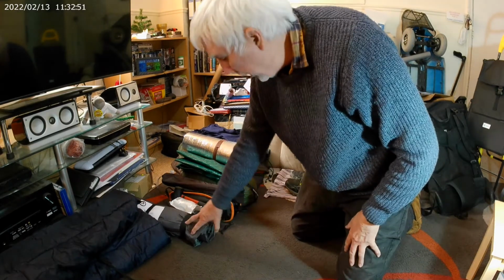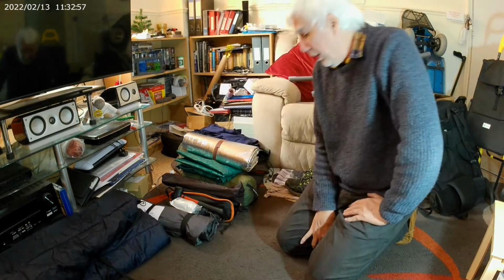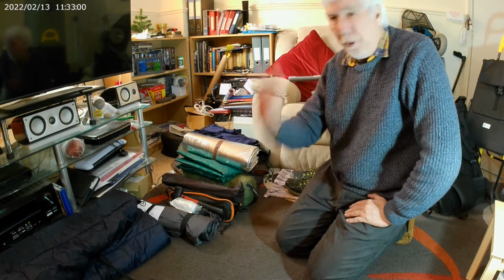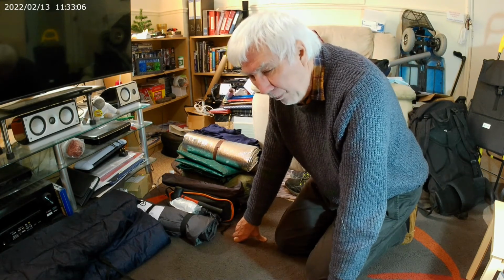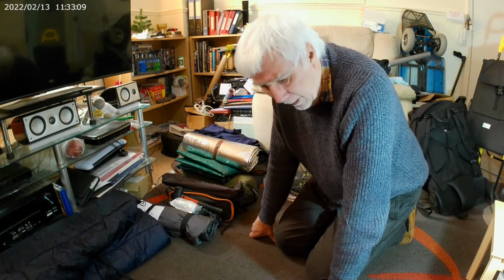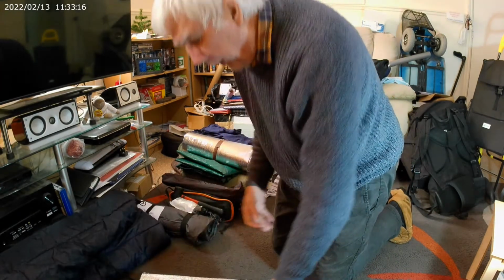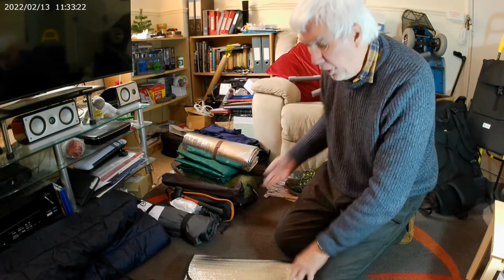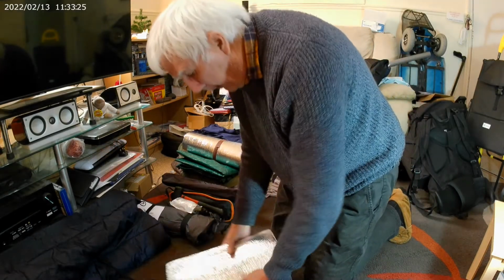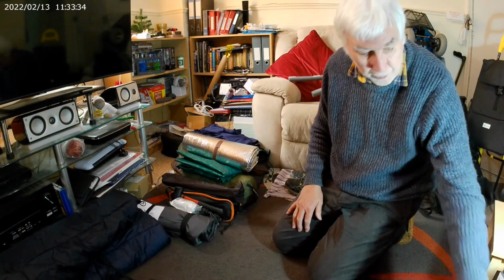Now I mentioned that my daughter has the new one. What I've actually done, I did notice one day that when I opened the sleeping bag and just laid on the air mattress, I could feel the cold coming up. So I bought another one of these mats. This is what's left over. My daughter has the rest. She's actually going to sew a bag that I can slide over the air mattress. Maybe that will help a little bit. So that's underway at the moment.